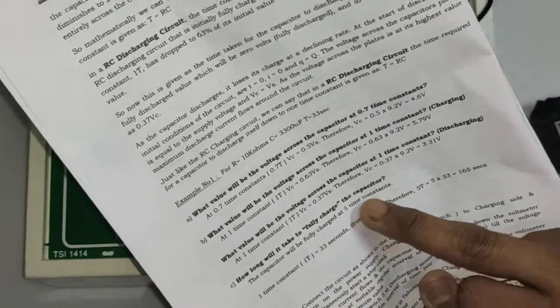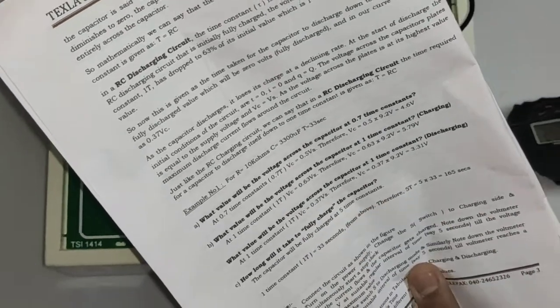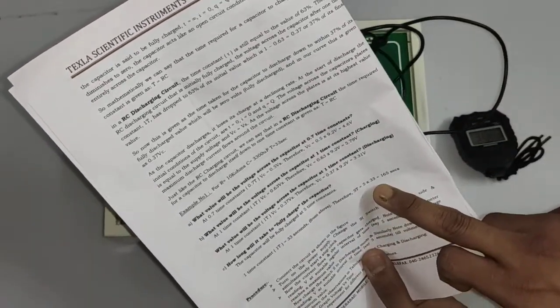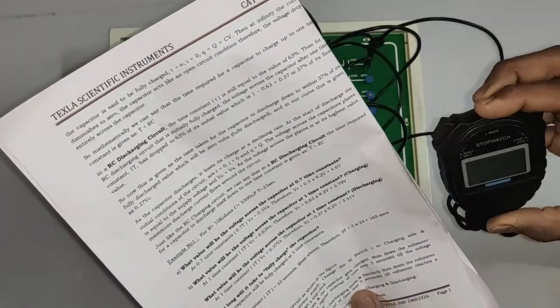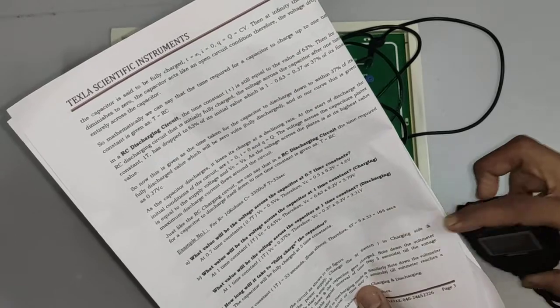So how long will the capacitor take for charging? 5 time constants. That is nothing but 5 into 33, that is 165 seconds. So that is already proved. It is clearly done. Okay.